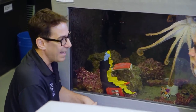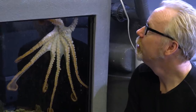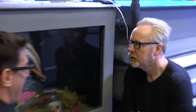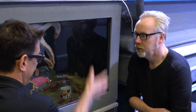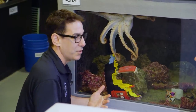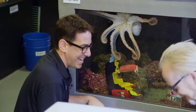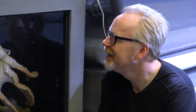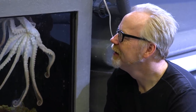No way! Yeah, because it keeps them kind of engaged and it gets them used to people walking by. If they're eventually going to be on display, they can't be scared of this. Right. So the last one we were doing that to, we showed a lot of Christopher Hitchens debates, actually, because it's people standing there gesticulating. Oh my gosh. And it tends to acclimate them to being on display.